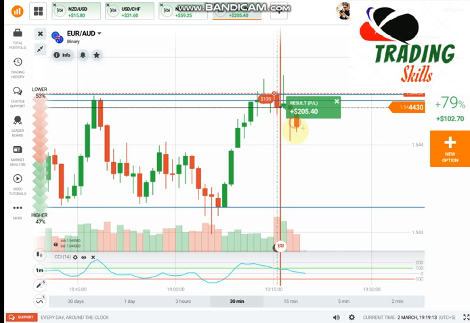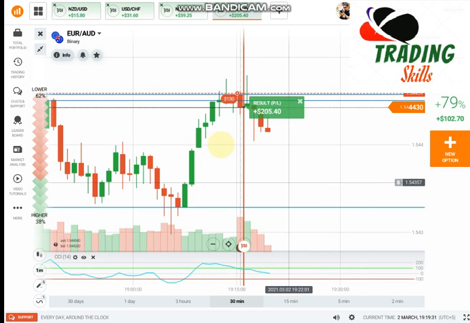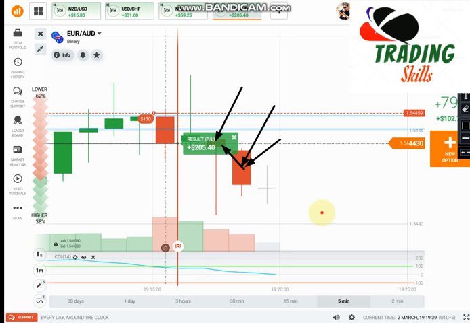Now you can see this candle made a new low, so you need to analyze the momentum like this. As I'm telling you, this candle is showing me that these sellers are much stronger than this one. So your buyers are here or your buyers are here. What does it mean? This whole area from this point to this point is a strong sellers presence area, so the market is trying to go down and down.